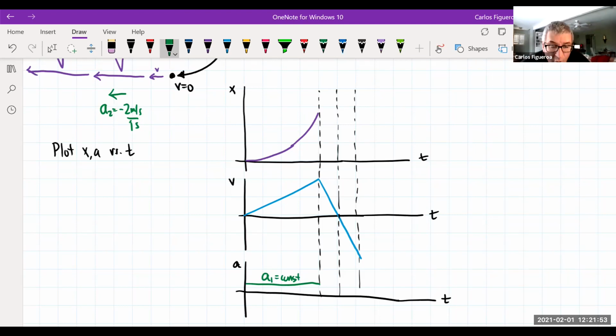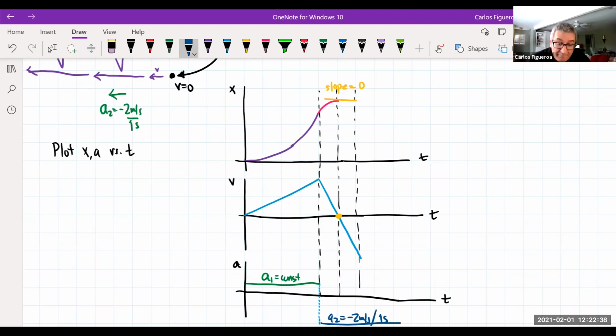And then what happens here? I now start to slow down and I try to come to a stop quickly. So that means that once I get here, I better have a slope of 0 here. Because why? That speed is 0. So when I'm looking at the acceleration, the acceleration has really changed here. It instantaneously goes down to a larger value. And so now I have an acceleration A2 that's minus 2 meters per second every 1 second.